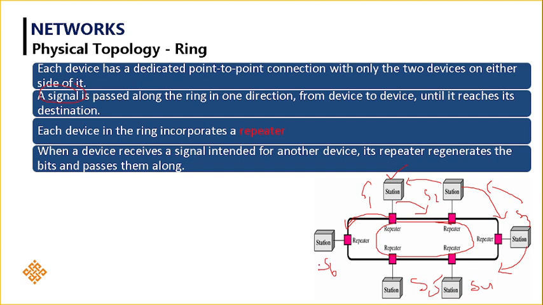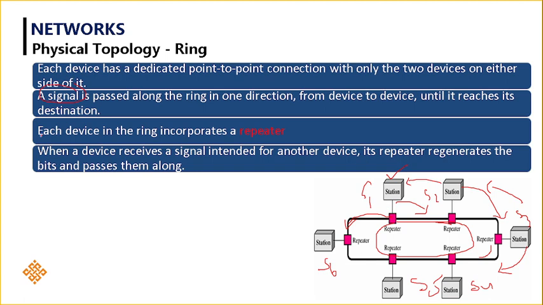So if station 3 wants to transfer to station 6, then it can use station 4 in a clockwise direction. Then station 4 will transfer to station 5 and station 5 will transfer to station 6. In this way, station 3 can transfer data to station 6. Once the data transmission is completed, station 3 will release the token and the token will keep moving in the clockwise direction in the ring fashion. Whichever station wants to transfer data next will receive that token and start sending the data. In that way, using the token system, the stations communicate, sending data from one node to another node.